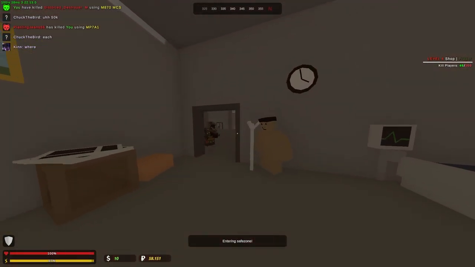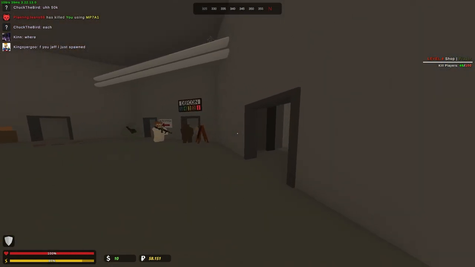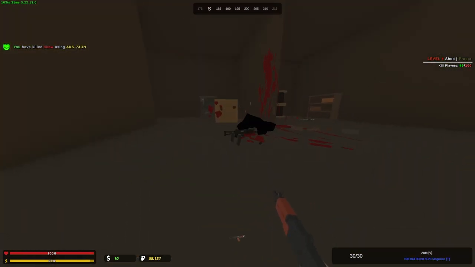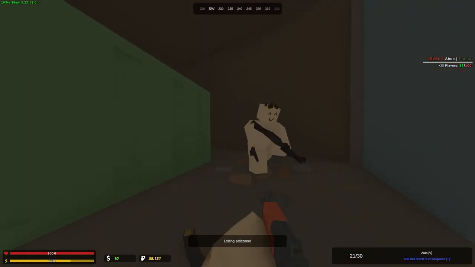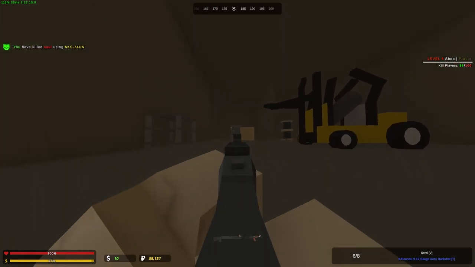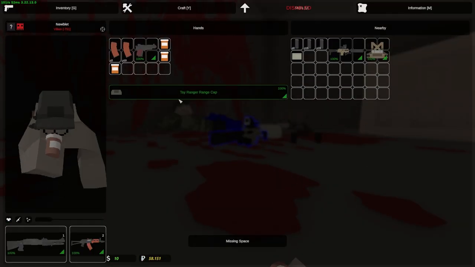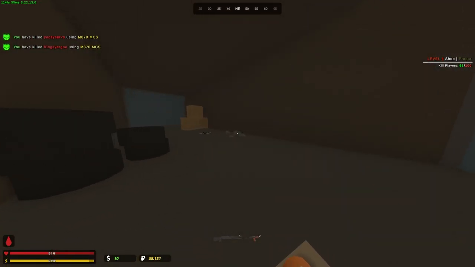Okay, so we died there, but we have 46 player kills now, because if you're just in the area, it'll give you player kills. So this is incredibly easy to get. Grab the heals. That's a really good gun. We want to try and get out.